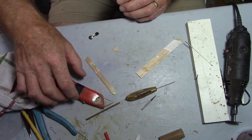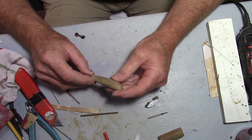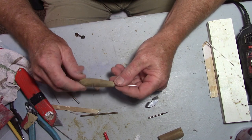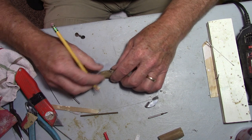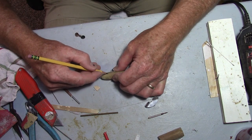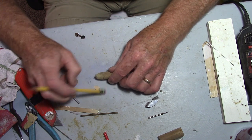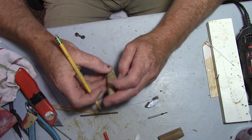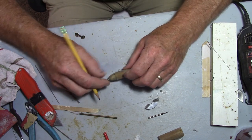All right, let's let that dry. Okay, so the glue's set up. Just need to fill the other remaining sections and seal it. We should probably go ahead and cut our details in before we seal it. So, come back about 5/8 of an inch, maybe. This will be where the head starts. We got the belly line, of course. Now we might as well do the back line. That's a little better.